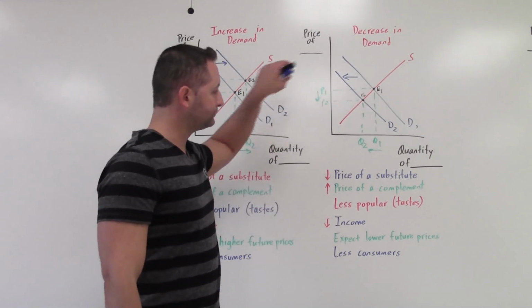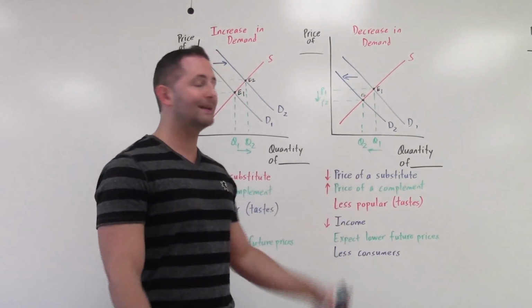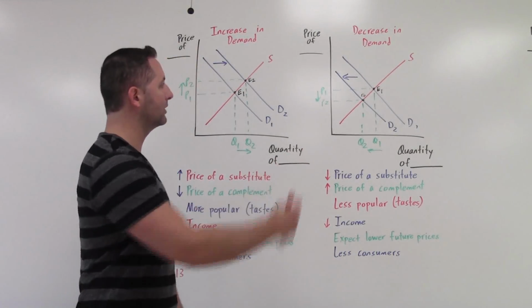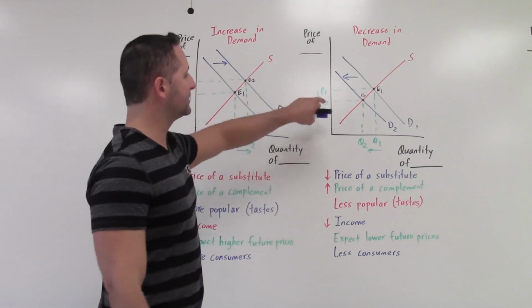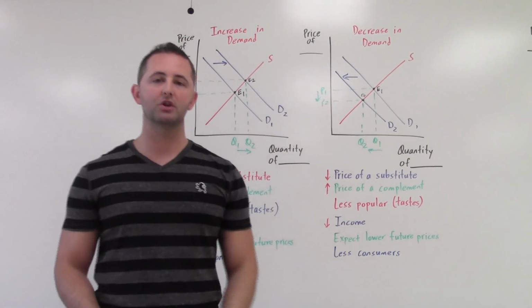So remember, a change in demand, a shift in the demand curve, is caused by these things. It is not caused by a change in the price. So that's pretty much it. That's what it looks like. That's how you graph it. I know it's annoying, but make sure you bring it out to each axis so you see the change in price and the change in quantity.